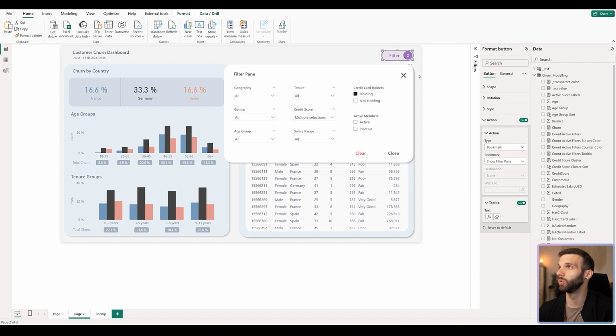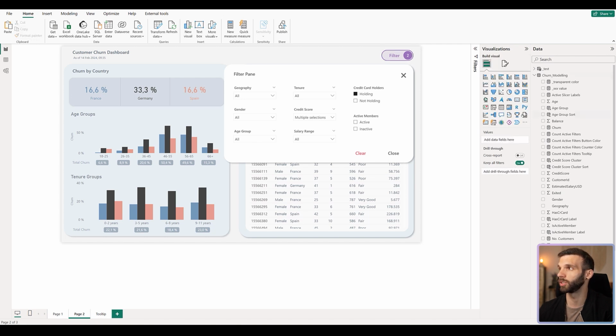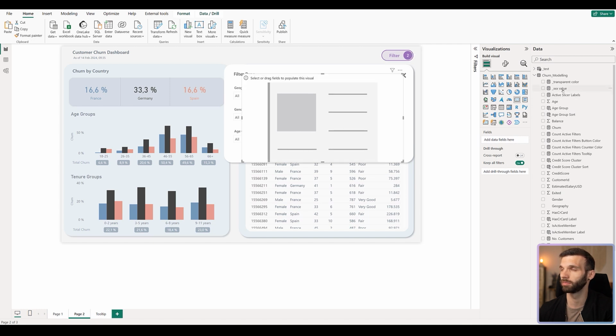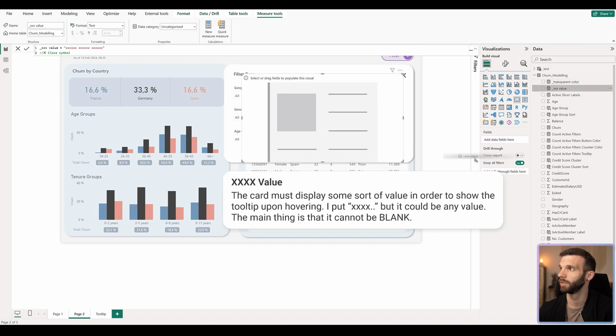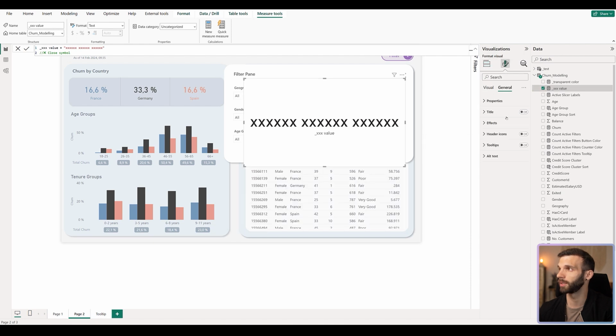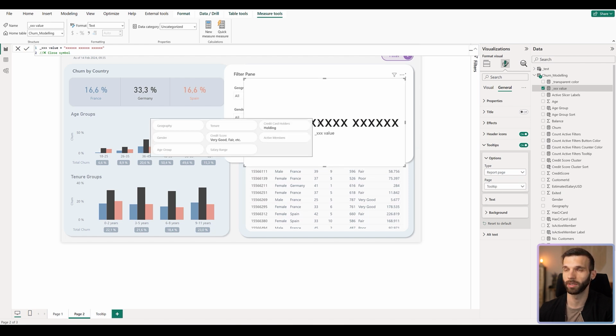So we need to put a new visualization, for example, a card, and I'm just going to add XXX value. And here, if you go to the formatting, general, and turn the tooltips on, we can add the report page as a tooltip. When you hover over it, it shows the selected slicer values.